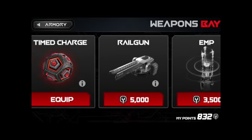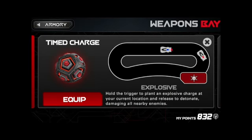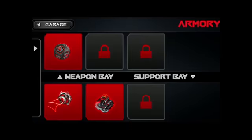Machine gun. There's a machine gun. Where's the landmine? All right, so you see a landmine right there, right? And so if you were to use your upgrade points to buy the landmine, your car would now have landmines that you can drop. Which I literally just did. You just did. Okay, so watch out.